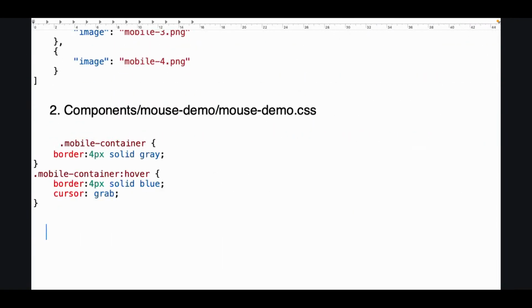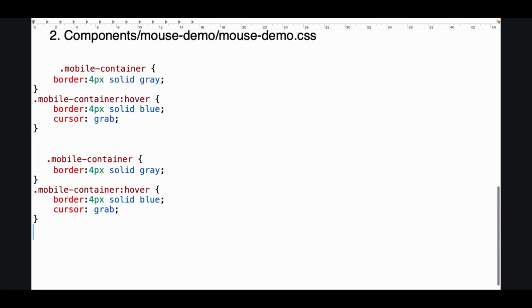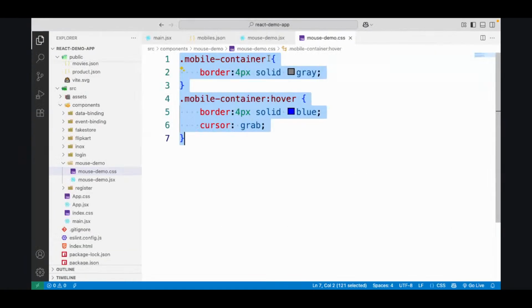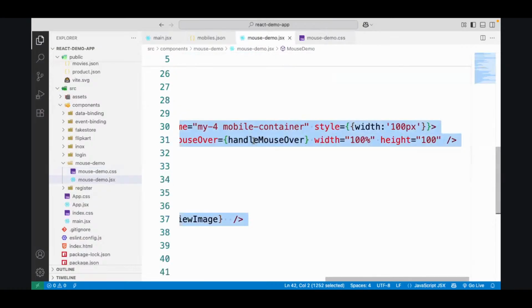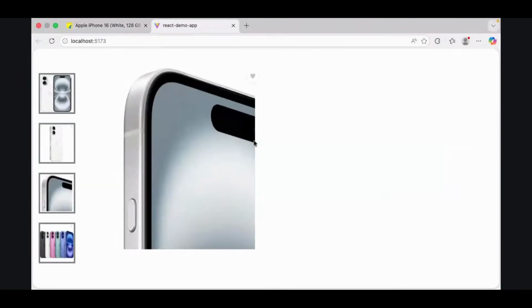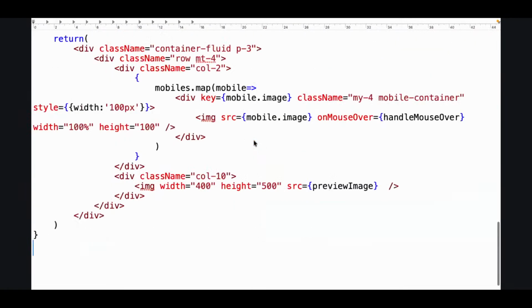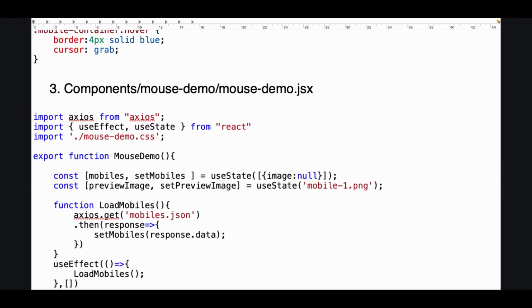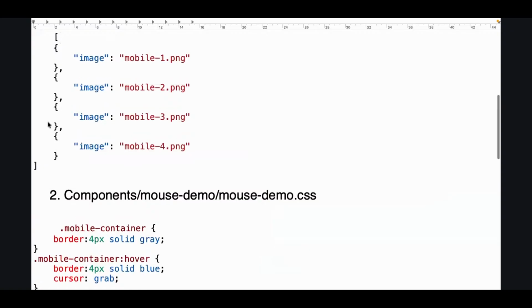One more is the JSX file, Demo.jsx. In JSX, this is the file. Okay, this is the code. That's the JSX code. This is the complete example that I designed.